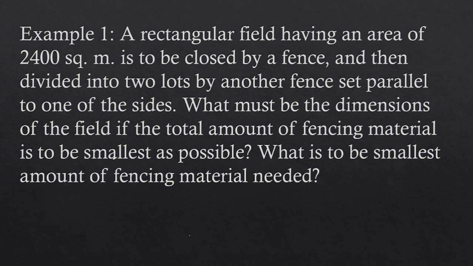So let us first draw the problem. If we are going to draw it, it is a rectangular field, so it will look like this. It will be rectangular in form, wherein there will be one more side here, parallel. So in this case, if this is x, this is also x here. Of course, this is also x because this is a rectangle.